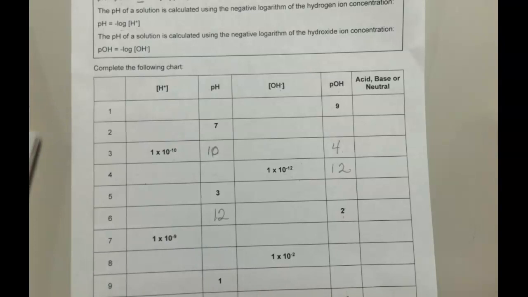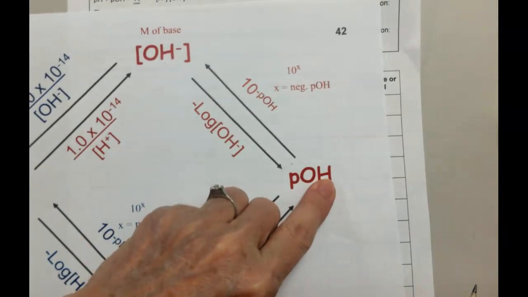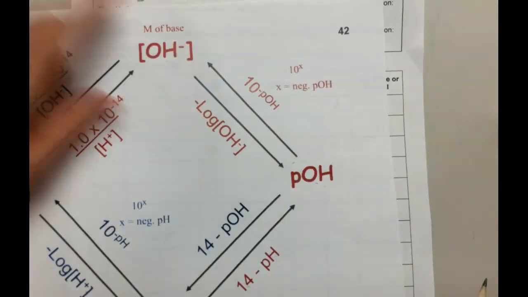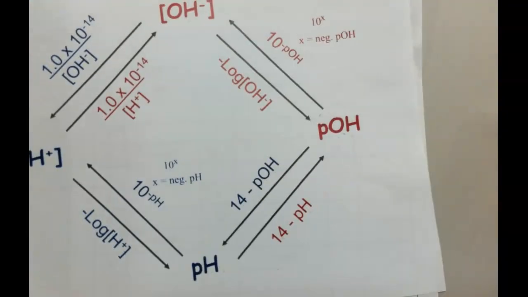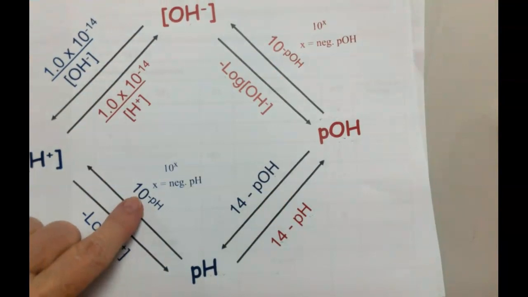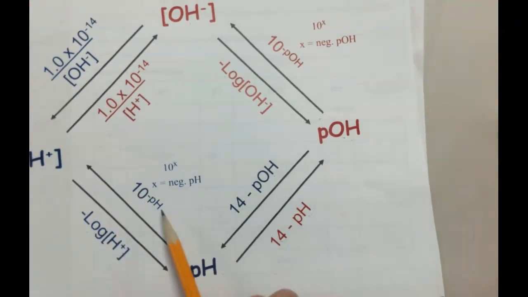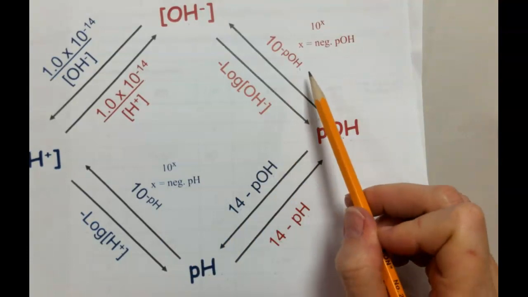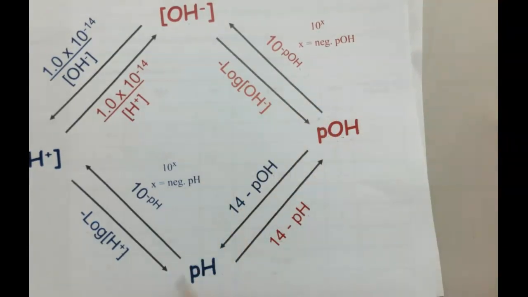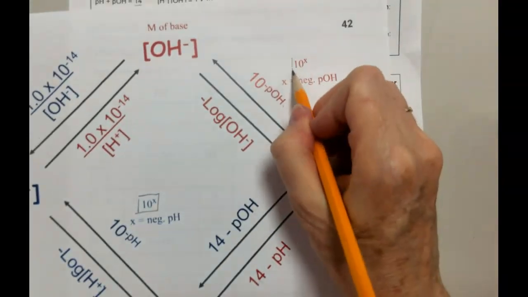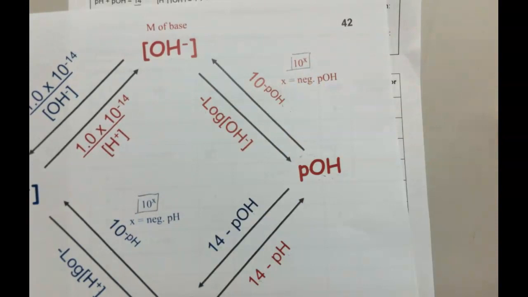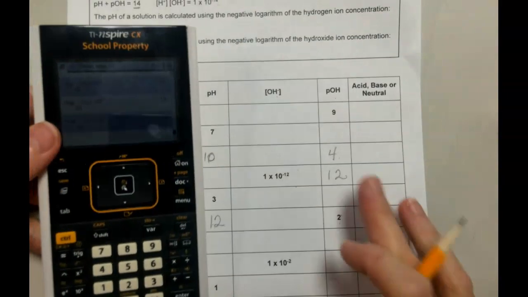One more calculation we're going to practice here is what if I know the pOH and I want the hydroxide concentration, or I know the pH and I want the hydrogen concentration. You see this? 10 to the negative pOH, 10 to the negative pH. These are called antilogs. It is the same calculation, but what are we using? We're going to use this 10 to the X button. That's the same button you push to get the log. We're just not going to hit control. Okay, so let's look at one of these.